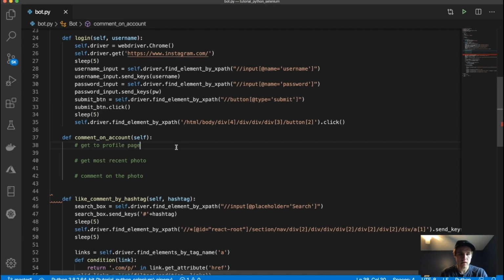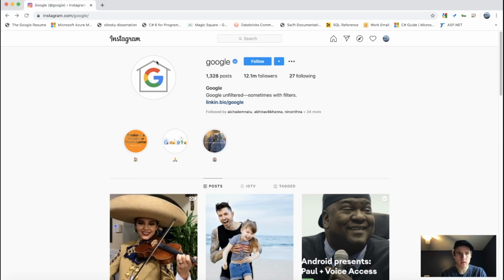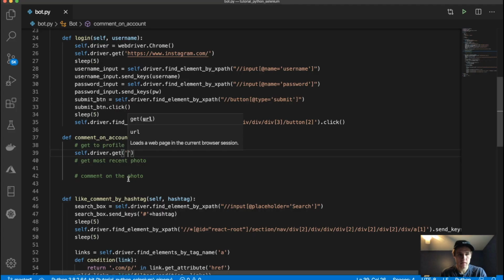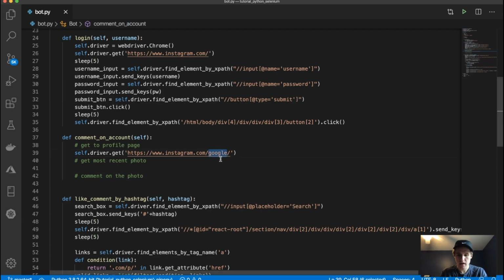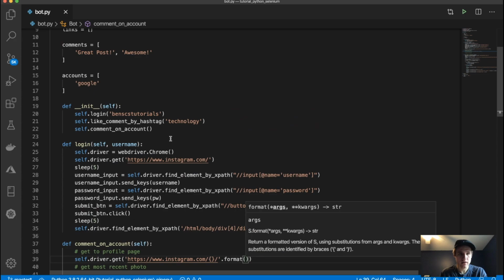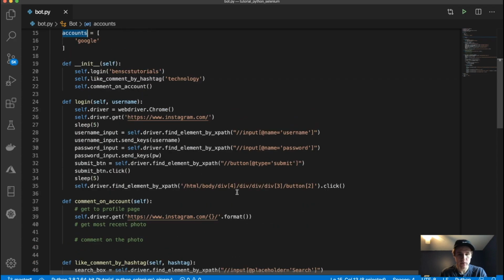So let's take a look at getting to the profile page. Well, for this, we're going to use self.driver. We're going to use the get method, and we're going to pass in our URL. So if we go to Instagram, we're going to copy this, paste it in here, and this right here will be the account. So we're going to pass that in there and then say .format, and inside of here, that will be the accounts.